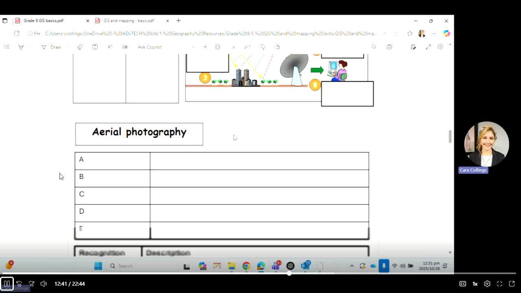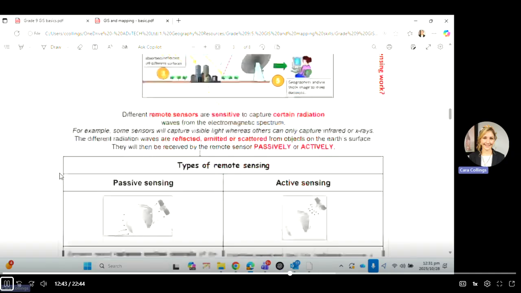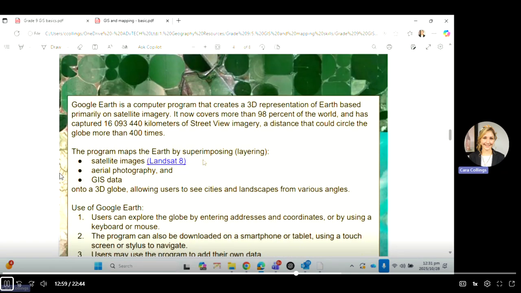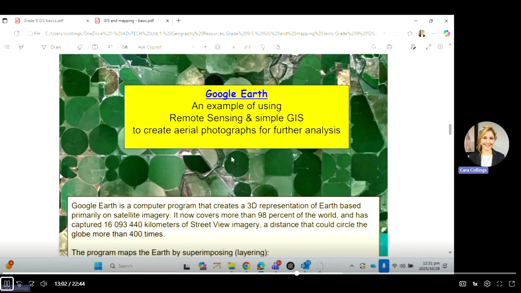Then what's important to have a look at is that we can take photos, and this is obviously the information that was extra about Google Earth. I'm explaining here that I use it as a very simplified GIS platform because I can show some of the very basic methods and processes of GIS. Also remember that Google Earth is a global positioning system. It shows us location. So it's giving us geographic information about where we are, all the features of the Earth, where they are on Earth.